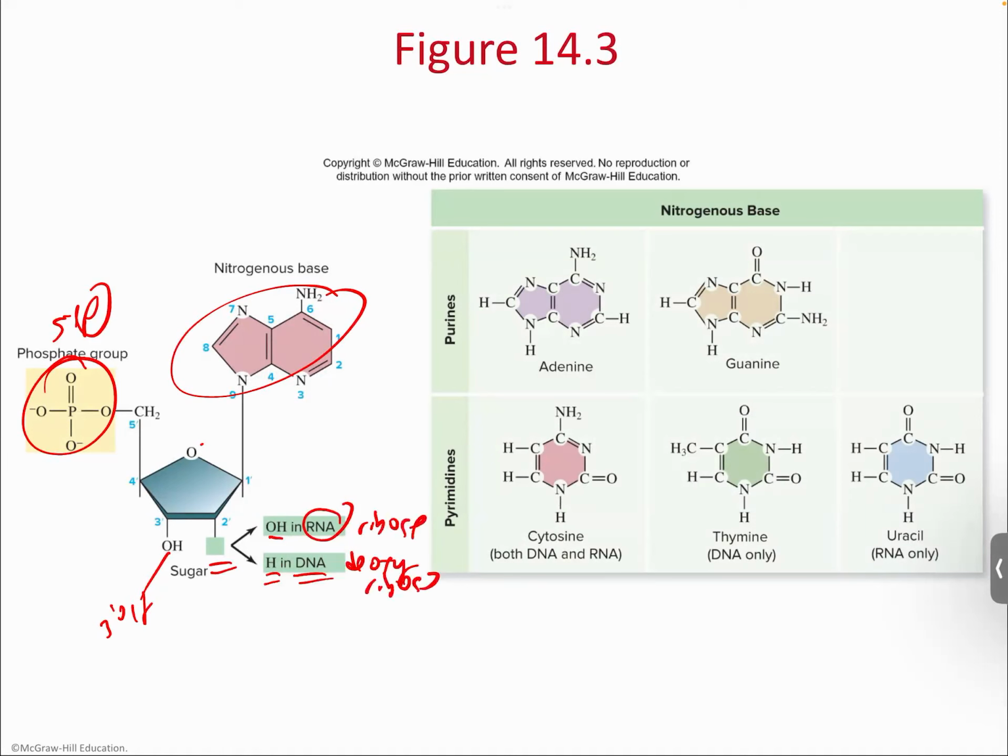Now let's take a look at the actual bases themselves. You have 2 families of bases. You have the purines, which are the double ring structures. And the way I remember these is the Purina double dog dish. Back in the day, Purina used to make those little connected dog dishes, and that's kind of what they look like. You had a big one connected to a little one. And then you have the pyrimidines, which are single ring structures.